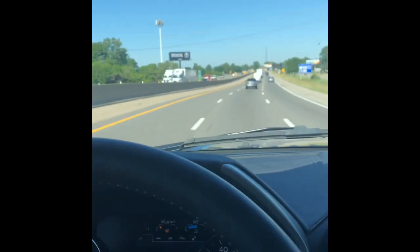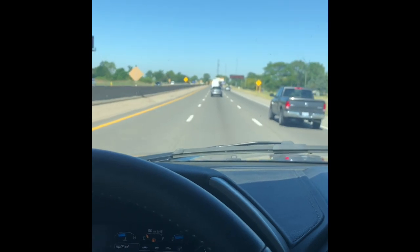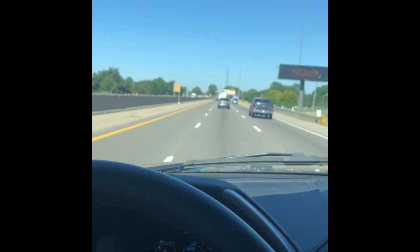Just coming down to town. I have a dentist appointment, so I'm going to be hopping in the Fiesta, borrowing my dad's Fiesta, and going to my dentist appointment, so I don't have to park this land barge at the dentist office. I love driving the little Fiesta.